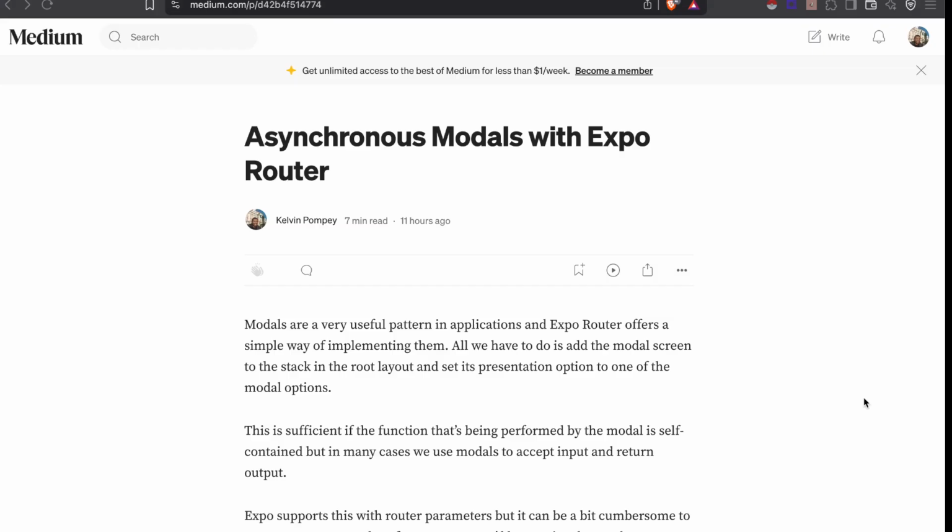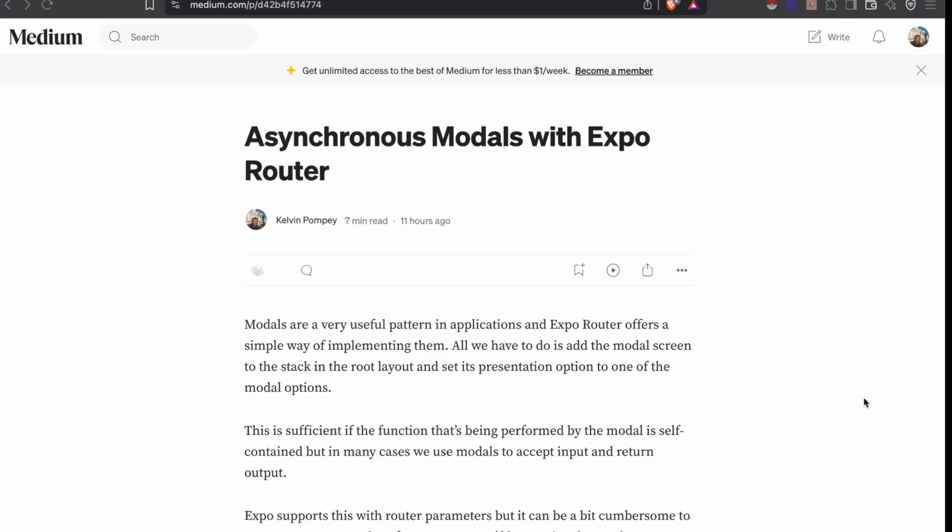But if you could have a system where you just call a function, pass it some parameters, and then you await its return value, that would create a more streamlined process, and it would just make your application easier to reason about, easier to maintain, and overall a bit more pleasant to work with.